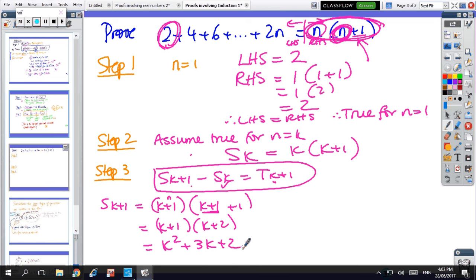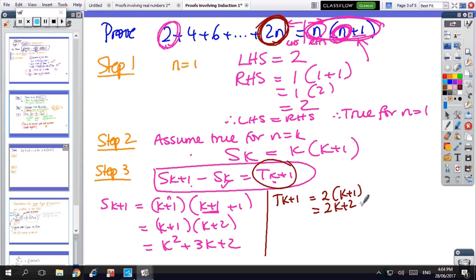Just to make it really clear, t(k plus 1), which is this part of the formula, is just that number at the end of the sequence where n is, and we just put k plus 1. So it says 2(k plus 1), which equals 2k plus 2. So what we have to do, I can't get down any further, so I'm just going to squeeze that.